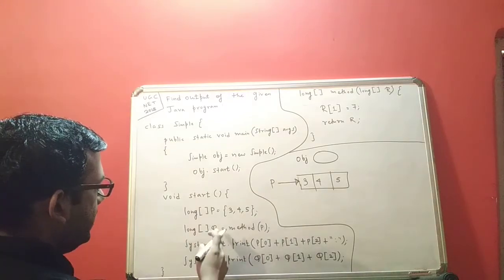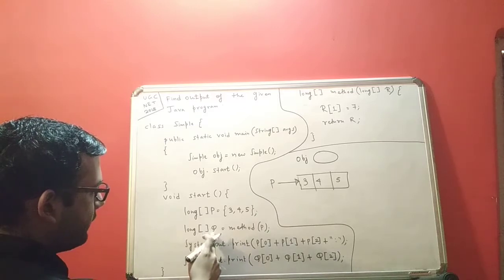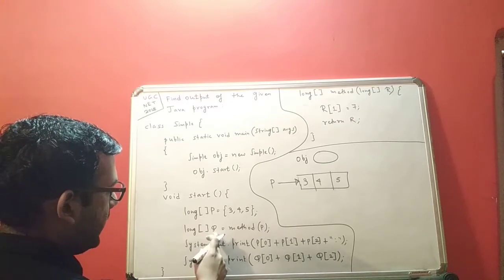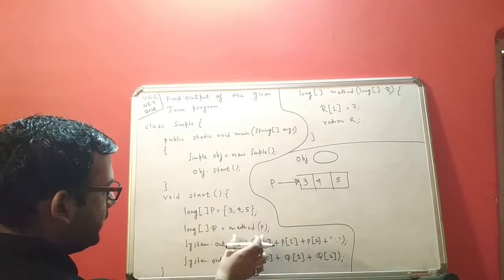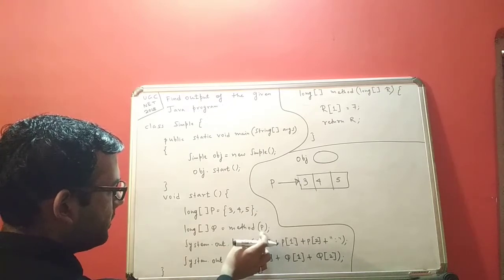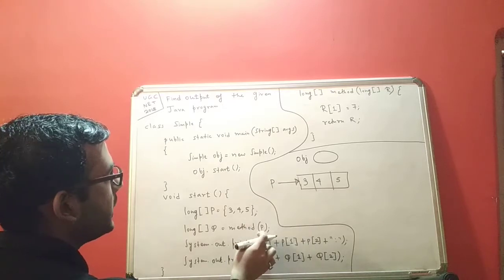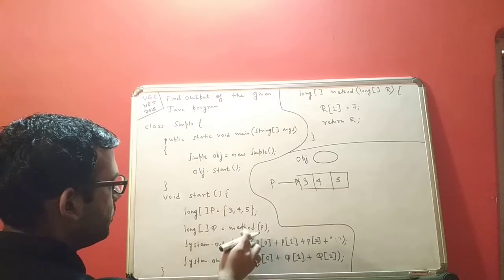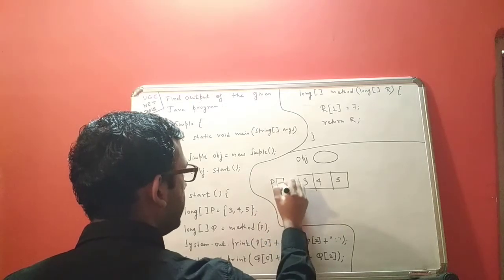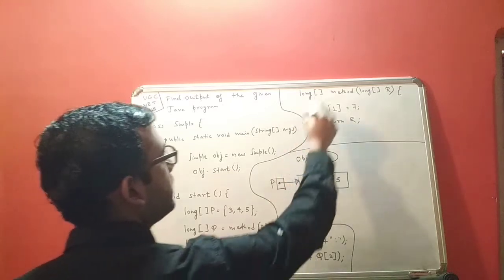Now, we find that we are creating another array reference variable by the name of Q, and along with that, while creating the reference, we are invoking a function called method. And what is the argument that is being passed? The array reference variable P. So when the array reference variable P is passed to method, this reference that you find here gets copied to method.